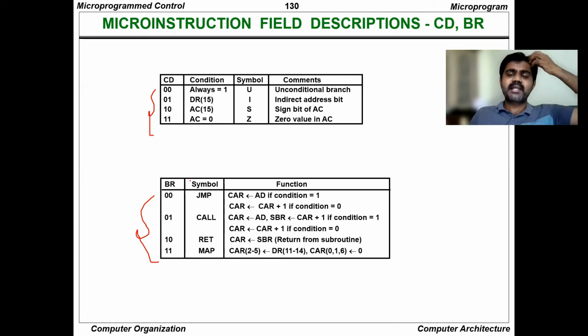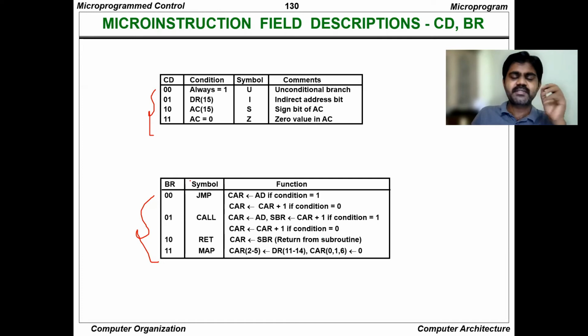So what is unconditional branching here? For example, if we specify a condition, for example, if we hit the 100th memory location, you jump to the 150th location, that is conditional branching. If you do not specify any condition, and it jumps from one location to another without any condition, we simply call it an unconditional branch, and it is denoted with the symbol U.